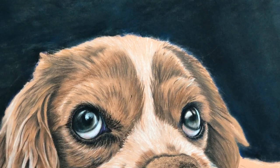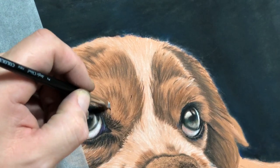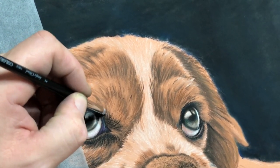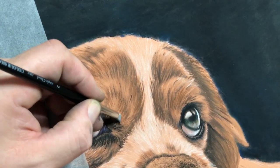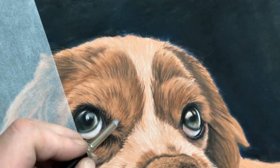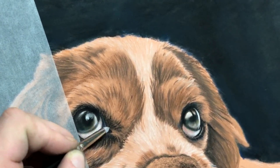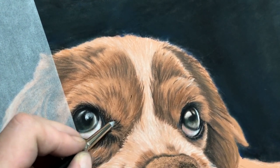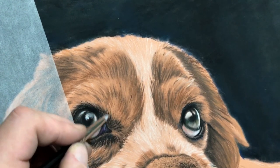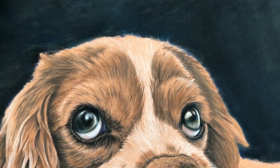Okay, now then, again, you've got to be real careful when you do this, because you need to keep the direction going. It doesn't work quite as well as tortillon for this. But nevertheless, not a bad tool. Good for working both ways. And in theory, I haven't got enough pastel up here at the moment, because if you remember, we pushed it all in. So it's not going to blend that perfectly well yet, so I'll leave that little demonstration till later.